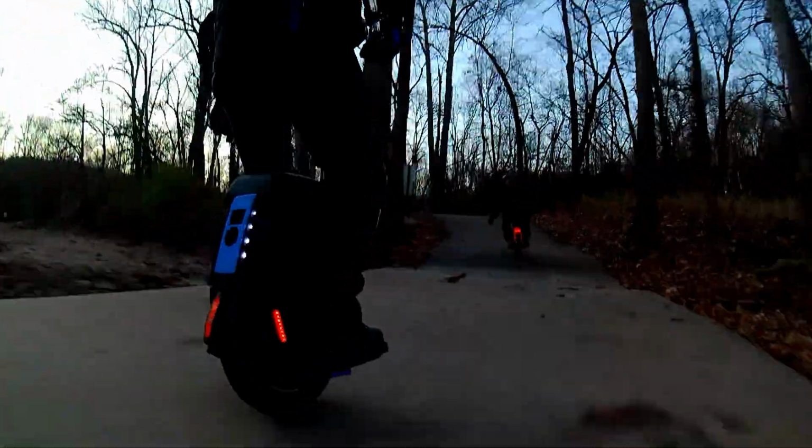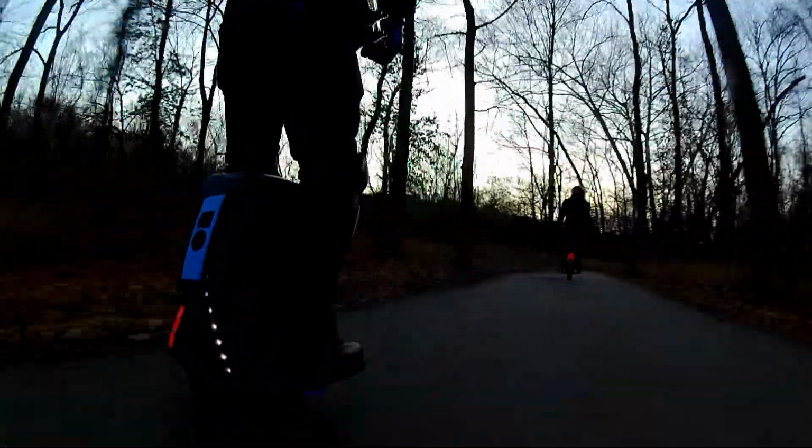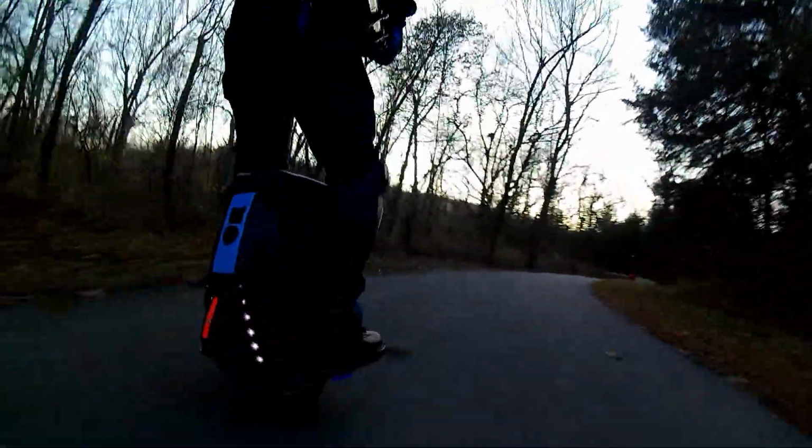There's no speed wobble, no braking wobble. Like I said, I'm still feeling the tire out. I'm still learning to trust it. At this point, I have about 70 miles on the tire, and I am starting to lay it down in the corners and the curves because I'm really starting to get the feel for the tire, make sure it's going to handle and hold. I definitely don't want my wheels sliding out from underneath me.